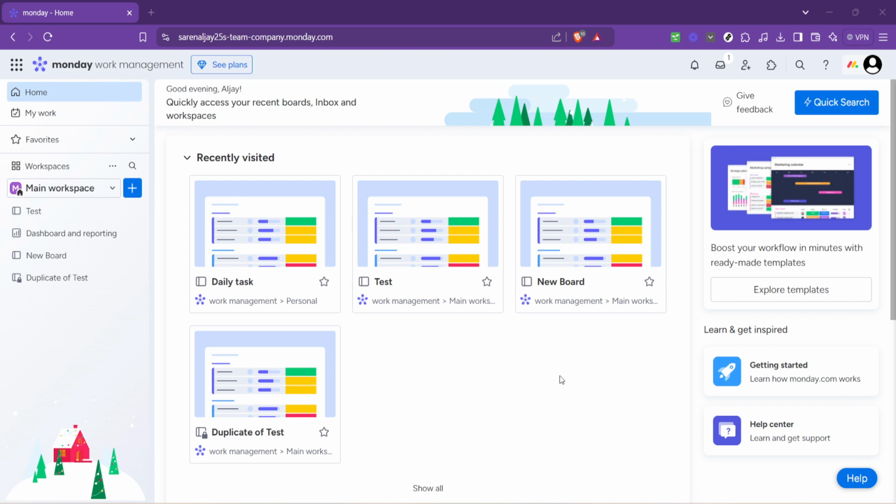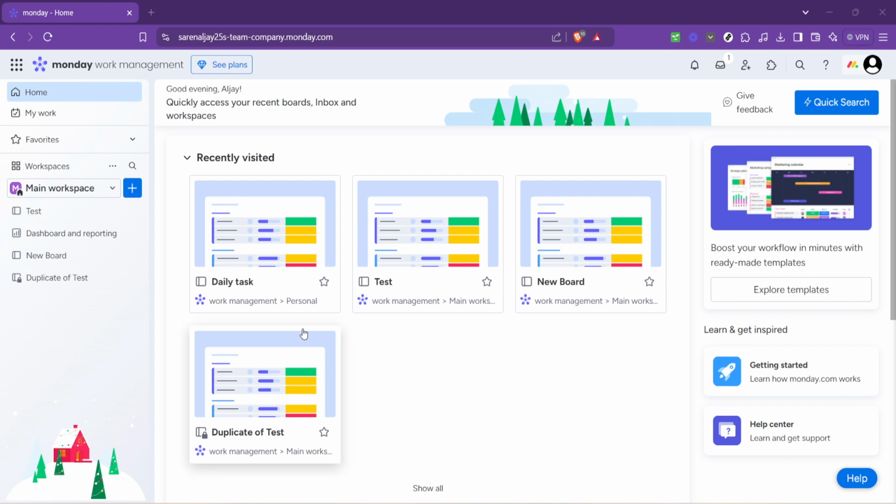First things first, head over to the Monday.com homepage. You'll start by navigating to your main workspace area. This is where all your projects are visualized on Monday.com. Your dashboard is pretty much your command center for everything you're working on. So take a moment to familiarize yourself with this space because it's where your inventory management journey begins.